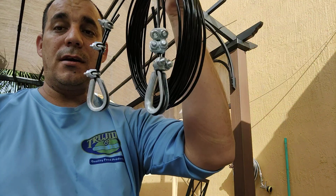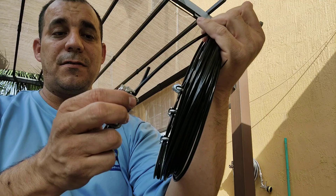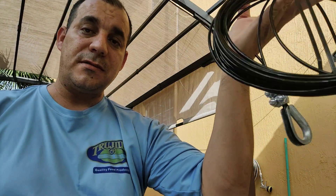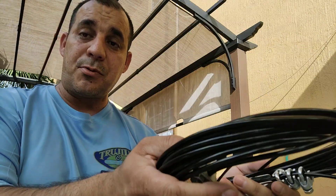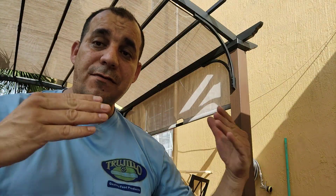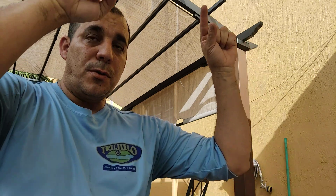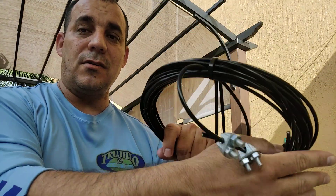You can see I have two sizes here — I didn't finish this one yet because I need to cut it in two pieces. If you have an antenna project with a large boom that you want guy wires to help keep it from collapsing, you put these there. It's non-conductive, seven times stronger than steel, lightweight, and won't add weight to your antennas.